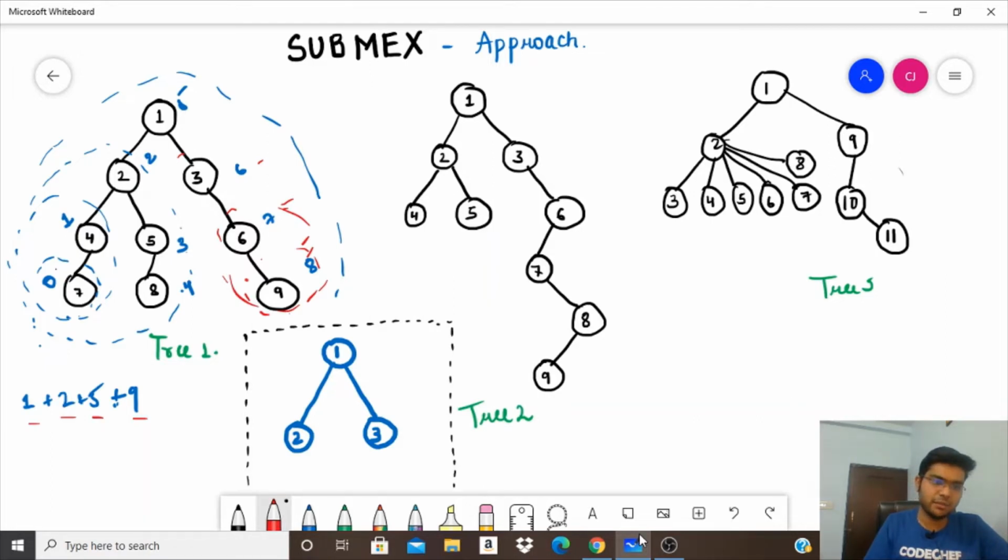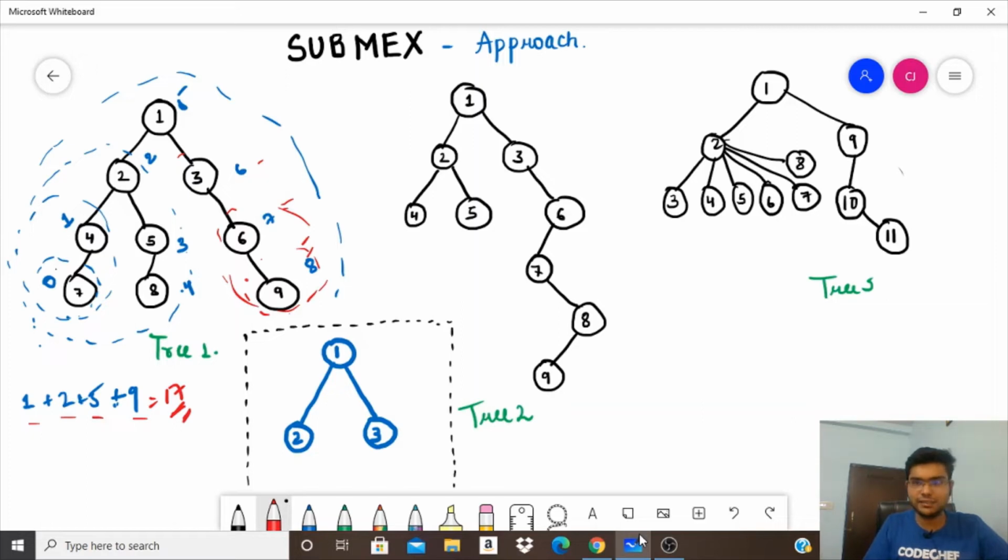And at last, summing the values, that is 9 plus 5 plus 2 plus 1, that means 9 plus 5 is 14, plus 2 is 16, plus 1 is 17. So 17 is the max that we are getting, right? So if we assign the value at different nodes, the maximum value that we are getting is 17 from here. So we have seen that from the leaf level we need to assign the 0, right?